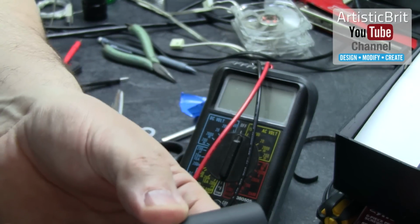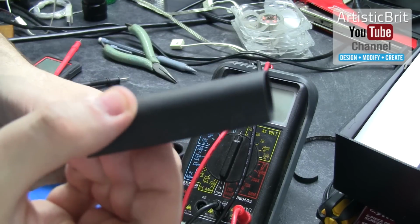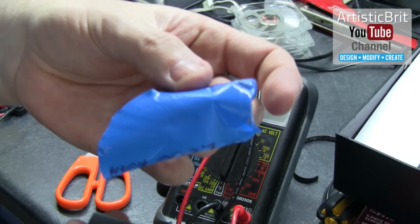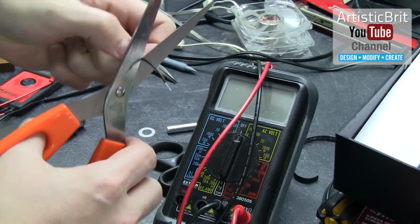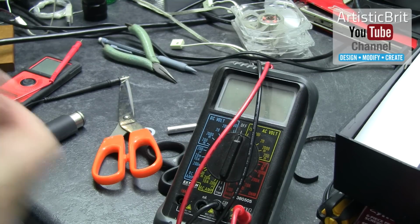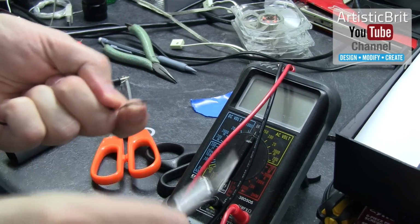This really is a lot thicker than this, and I would rather have these in my battery setup than a bunch of these where they could very easily short out. And I've not heard anyone talk about this in any of the videos. In taking apart the batteries the other day, I thought to myself, wait a minute, I think the side is also negative.